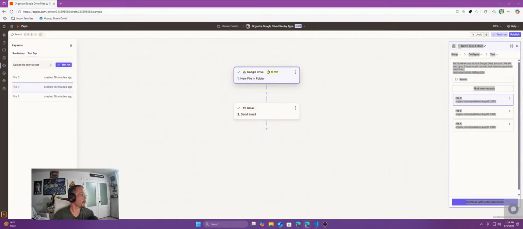And let me add a file there. We're going to add a file. That's kind of annoying that you can't do multi-steps, but I digress.